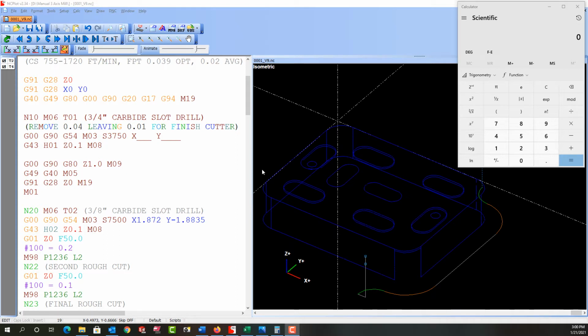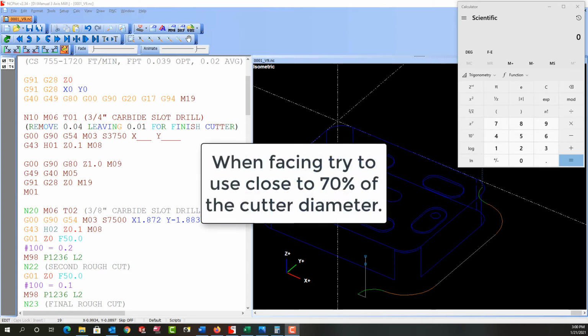The other thing we need to do is decide which way are we going to cut. Well, I'm going to program the tool to come across the long ways, move up and back and forth across. And I need to figure out how many passes I'm going to take. Well, first I'm using a 3/4 inch end mill. And the recommendation when facing is that you use 70% of your cutter. So I'm going to multiply that by 0.7 and I get 0.525.